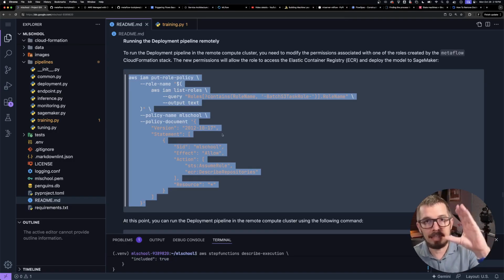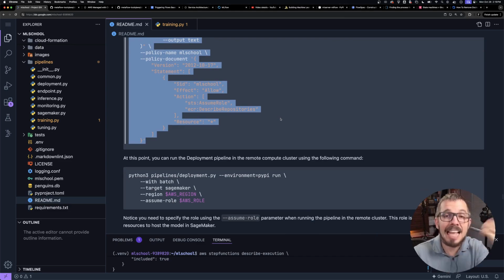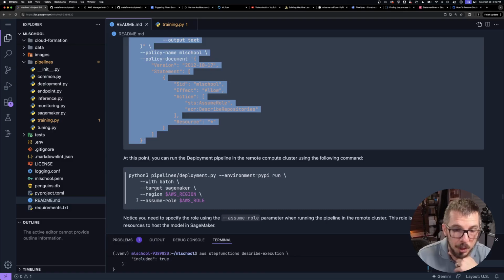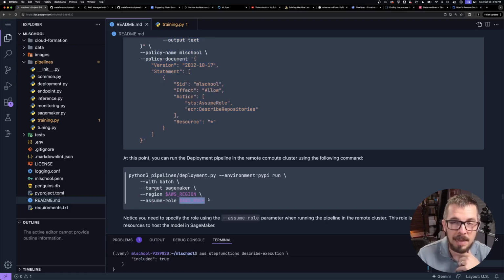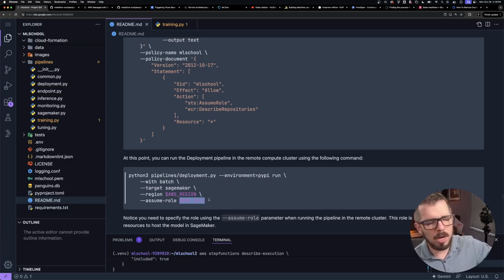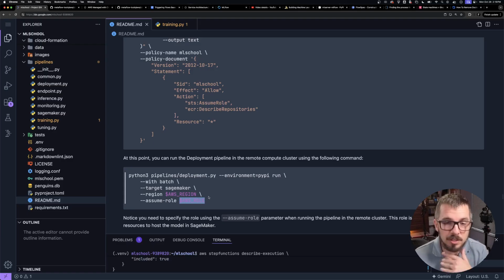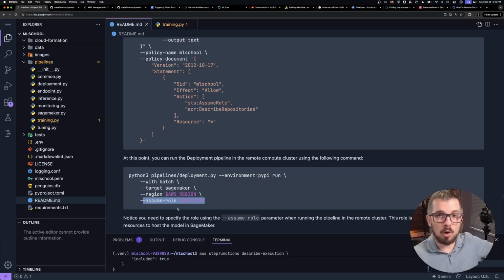This is going to provide the ability for that specific role to assume a different role. And at the time of deploying, running the pipeline, you can say assume role, and then you're going to pass the role that we created before. I don't know if you remember, we executed an ML School CloudFormation stack that has the proper permissions. So at the time of deploying a model, I can say assume this other role, and now you're going to have permissions to deploy the model. Okay, again, that was a mouthful. There is a lot of stuff that's going on there with CloudFormation.